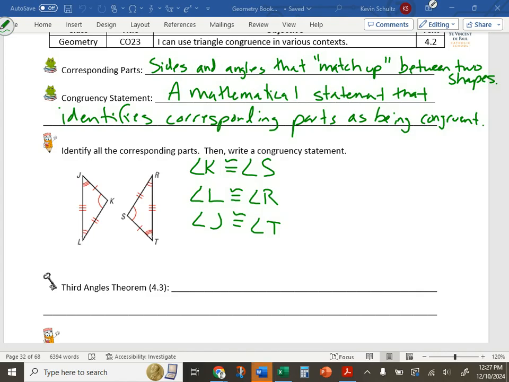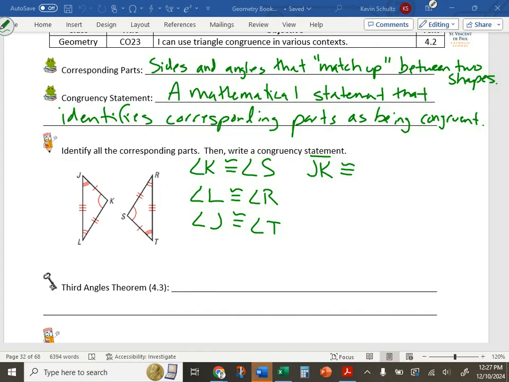And then for the sides, would it be like JK and then a line over it? Okay, so for the sides, you wouldn't need a line over it because if you're talking about the measure of something, if you did put a line over it, it would mean segment, but if you're talking about the measure of something, JK is just fine there. But we are going to put a line over to show that it is a segment. JK matches up with which side on the other triangle, and you've got to be careful here.